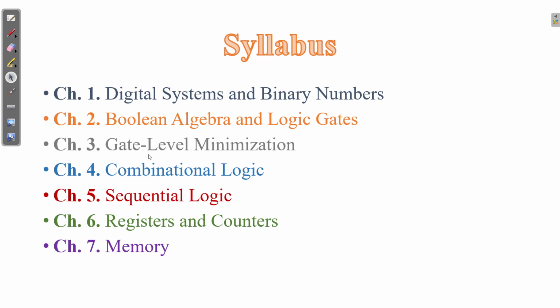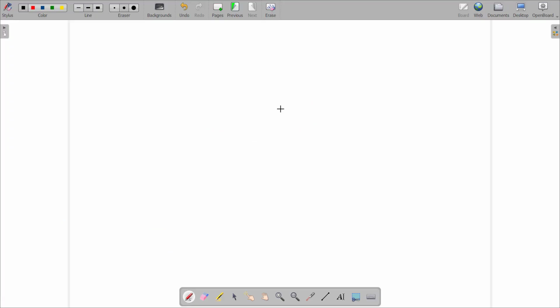So let's start. First of all, I want to talk about the concept of a system. If I want to define a system, we can say that a system is an interconnection of elements that are connected together to work toward one purpose. This is the general definition of a system. It doesn't matter what kind of system we have; this definition is accepted for all the different types of systems.